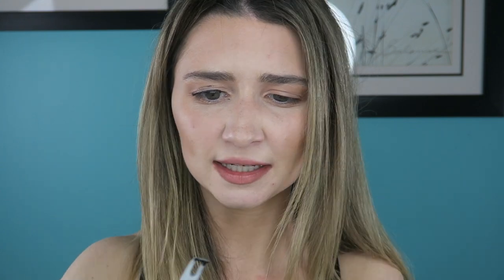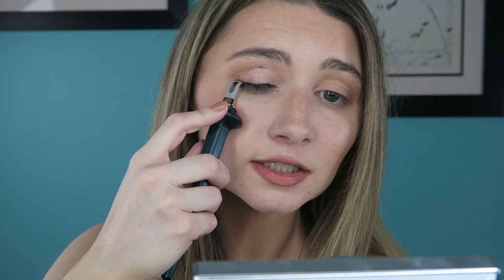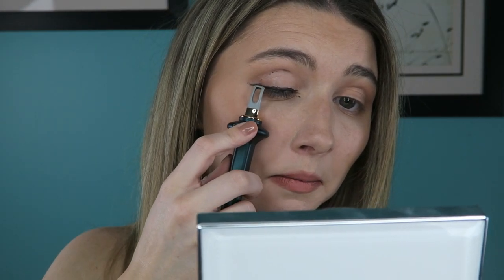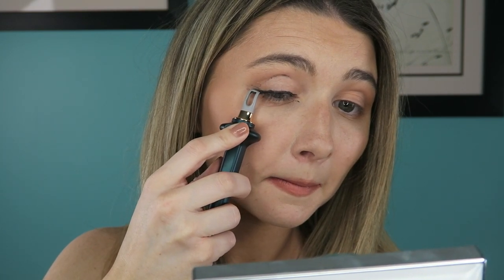I feel like I've made it way too thick, so there'll be a learning curve with this product. I'm taking the product off the top — it just seems to be causing me more problems. Let's do a cat eye! You bring it across and then they said to simply flick it up. That didn't quite work for me — let me try again. It's all trial and error here, guys!